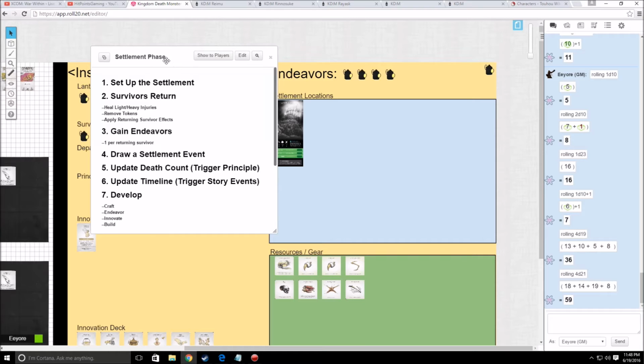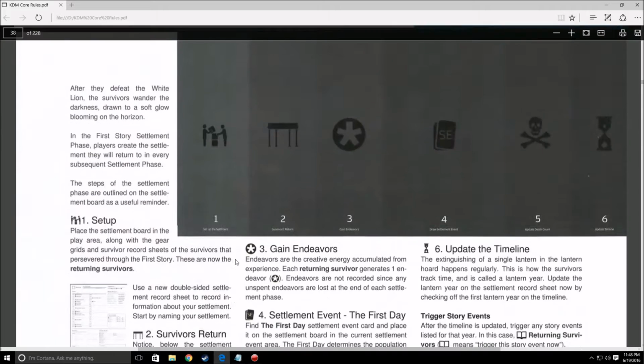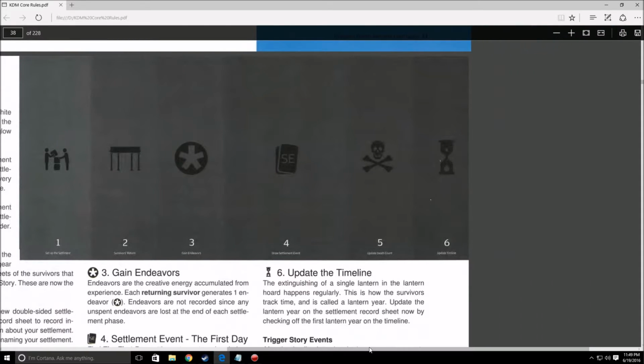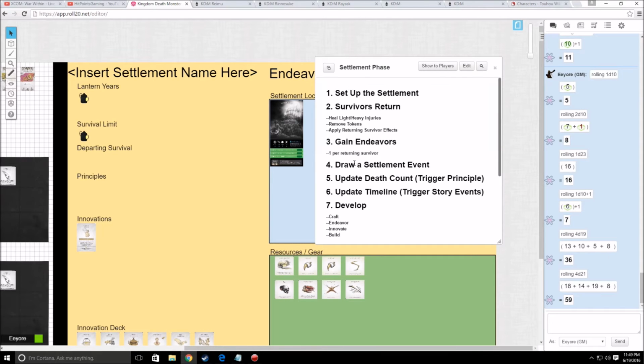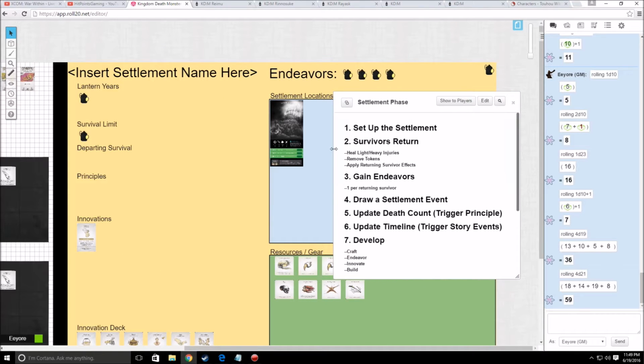Anyway, at this point, we go through the settlement phase. The settlement phase has its own little board. It's like this entire thing here where each of the symbols represents various phases, and you go step by step until you do everything for it. For the most part, I already have it set up here. I just have it listed here. It's a lot easier to keep up with. So first things first, you set up the settlement. That just represents getting out the board and all that fun stuff. Don't have to worry about it because it's always set up.